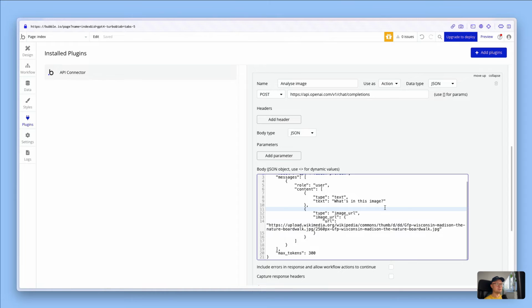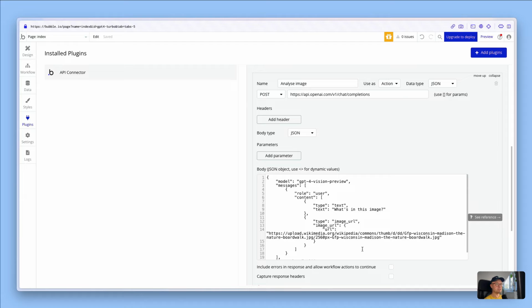And then the next thing we're going to do is come down to this JSON body. Now I know JSON can be a bit intimidating, and certainly it looks a bit like code, but really all it is is a structured way of sending data through to the API in the way that the API can understand and expects to receive it. So all you need to know is that all of the syntax you see here, so these quote marks here and here, the colons, the square brackets, the curly braces, they are all very important. And if you accidentally delete one of those or don't have one in the right place, then it just won't work, because it is very particular about the way this data comes through.